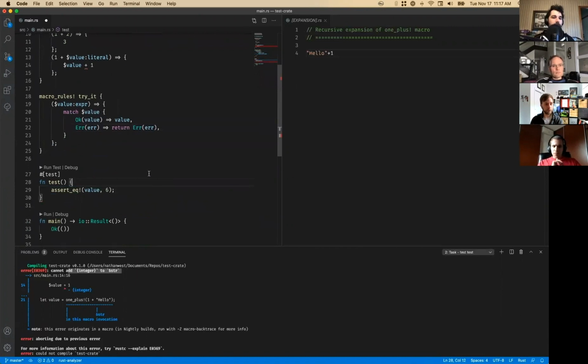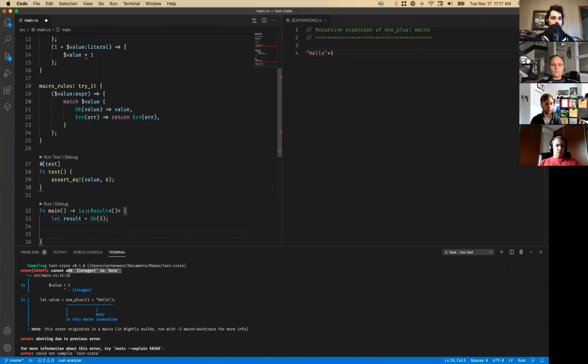And for a long time, this was the try macro. So in practice, it would look something like, we would say let result equals, let's make it something obvious, okay, 5, and then we'll say let x equals try result.